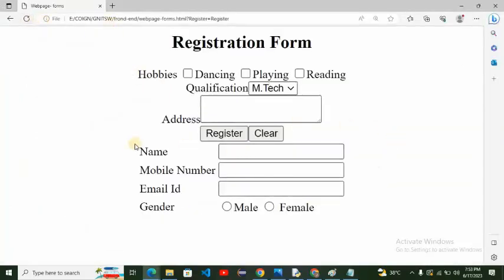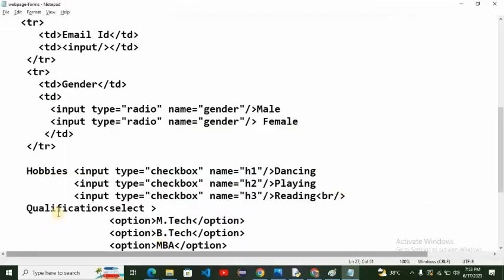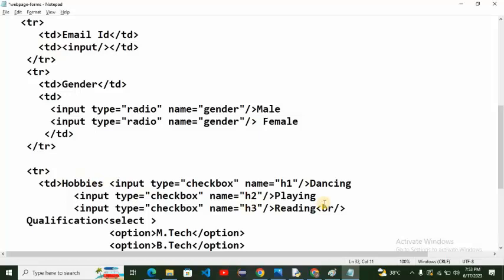Let's go there. You can observe that. Automatically, once you submit it, all the fields come here, something like register equals register. Now this is the web page we have created, but it is not in a proper manner.